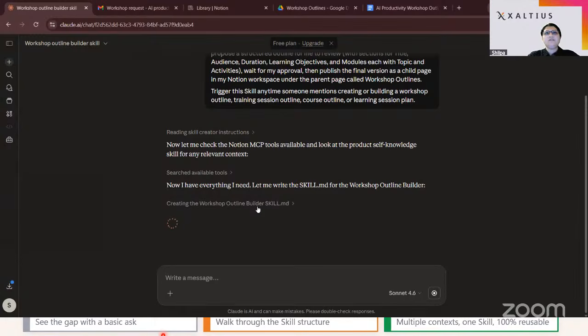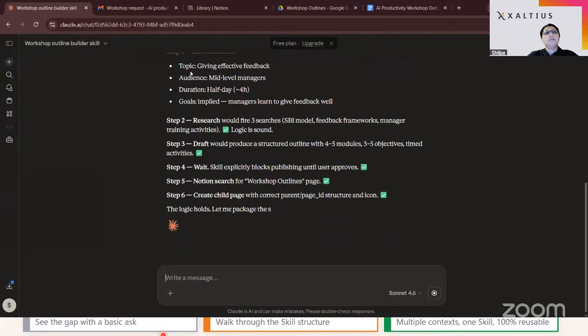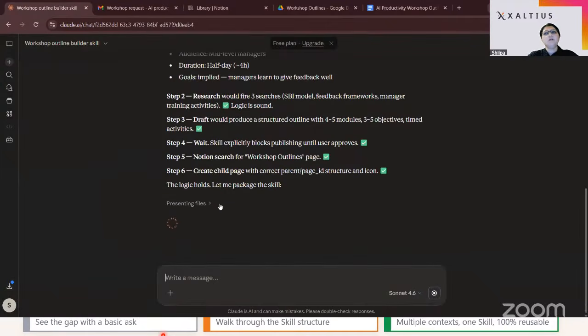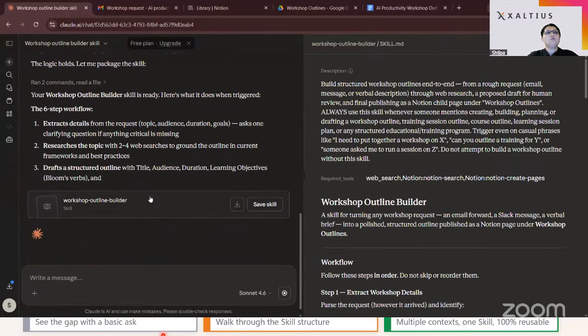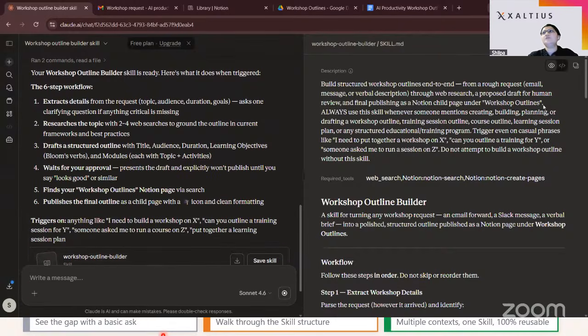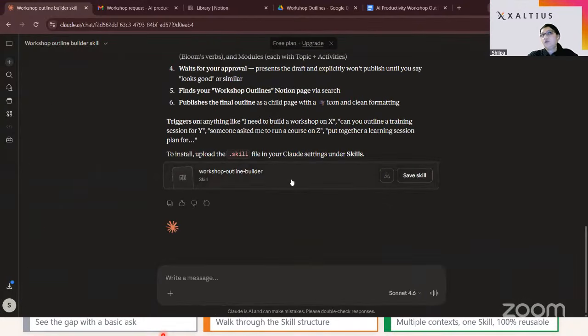Once this skill is ready, within the next couple of seconds, I should be able to put it to use straight away to create a very nice outline for our request for the marketing team. While this is happening, let me show you Notion briefly. It's going to take a couple of seconds, but not very long. There, I actually have my skill ready. So Claude transparently declares what it's doing. It doesn't hang on us, so that's reassuring that work is always ongoing. Let me close this. And this is our skill.